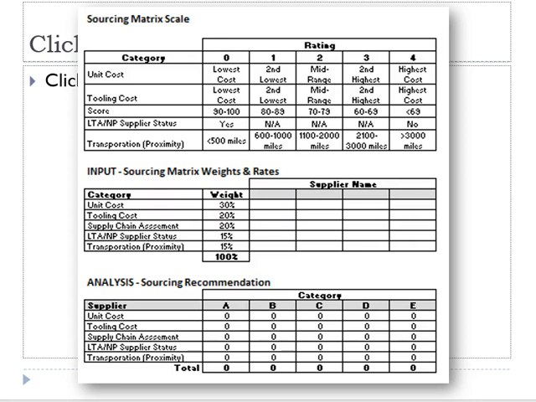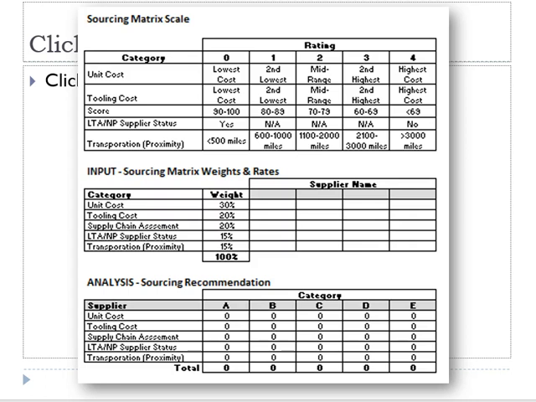So you would have the supplier names here in the next input section. At the top in the gray bars, supplier name, and then you would put the rated number of 0 through 4 based on where they fell in comparison to their competition as far as pricing goes, their score ranking, and so on. I'll give you an example here in a minute.